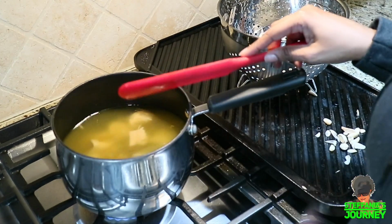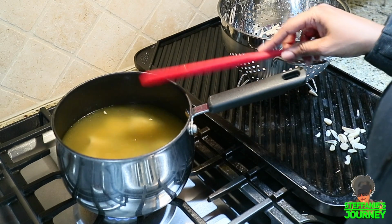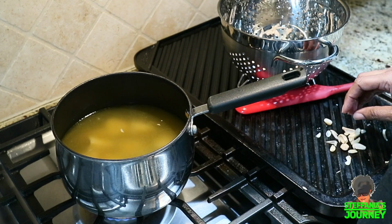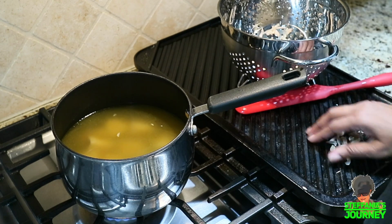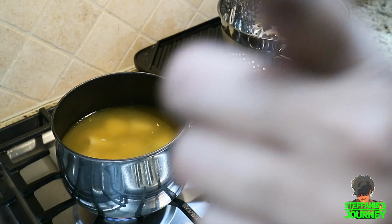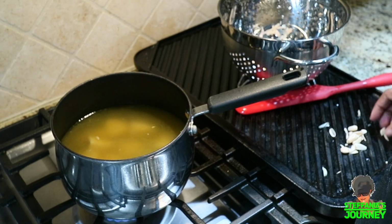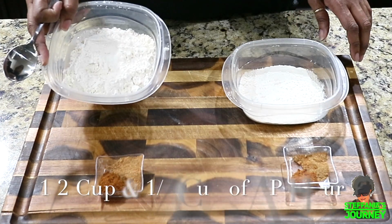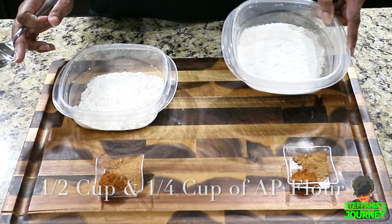So I'm gonna put the top on this and let this simmer for about 20 minutes, and then we'll come back and we'll do the dredging part, which would pretty much be like my tofu video. I'll link that up here so you can check that out and see how I do that. So stay tuned.